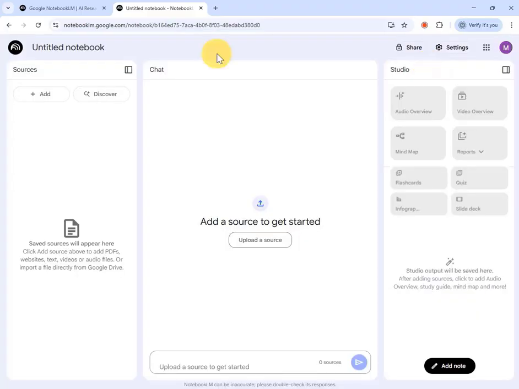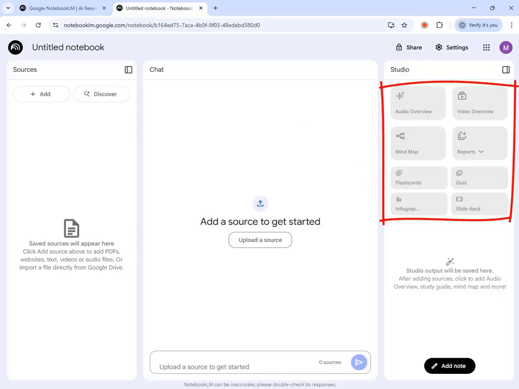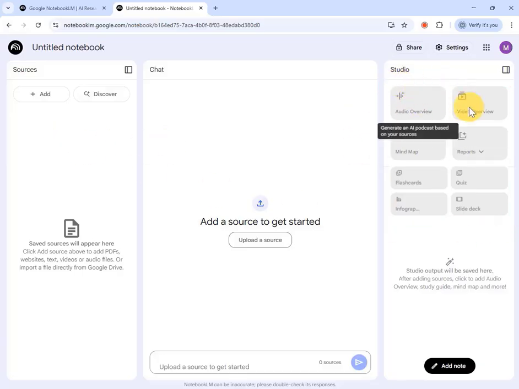With NotebookLM, you get a 3-panel page. Over here on the left will be your sources, uploaded PDFs, documents, links to websites. I'm not going to do anything here with this middle pane, and this is basically the chat. I'm going to ignore it completely for this exercise. And over here on the right is once you've uploaded your sources, you do the interesting stuff over here. So now we've got the lay of the land.